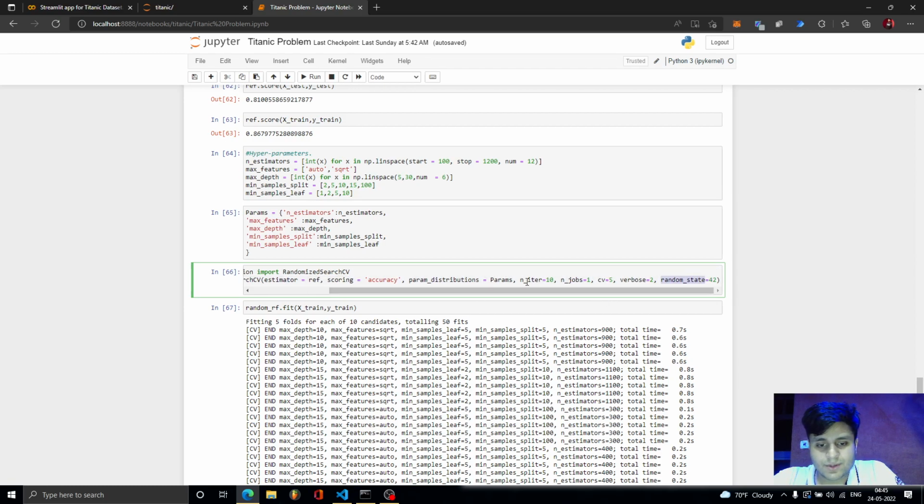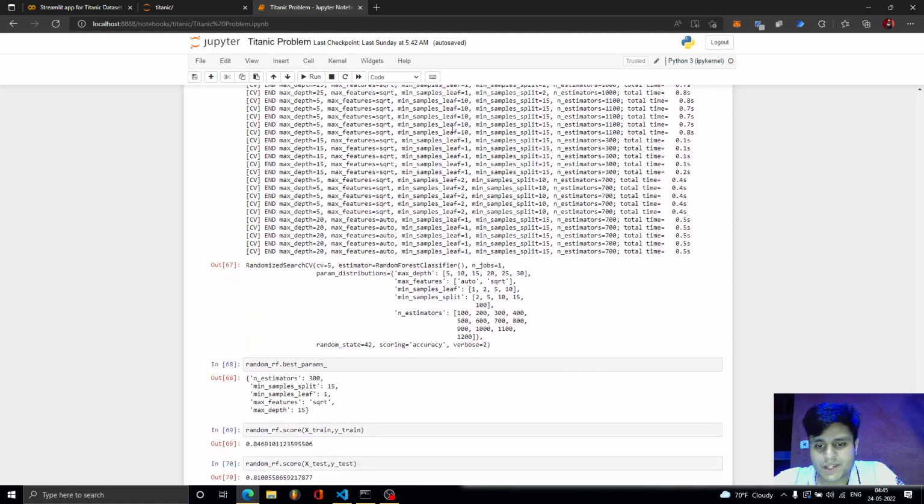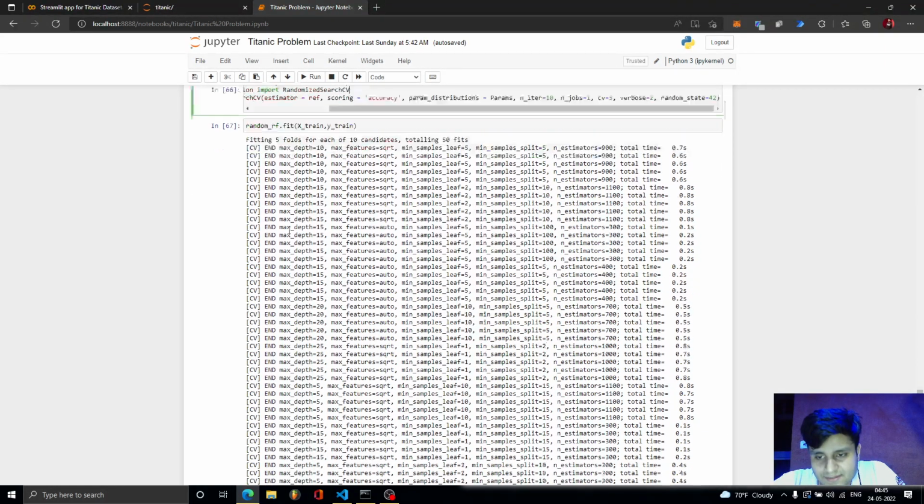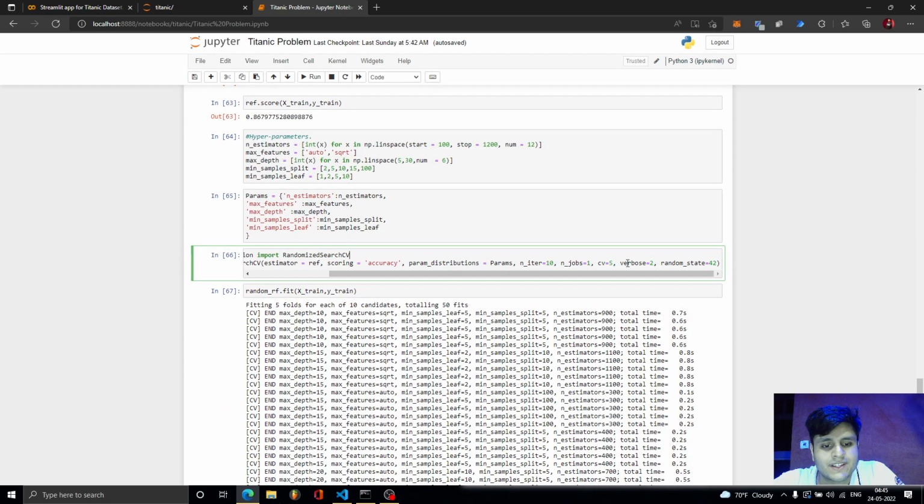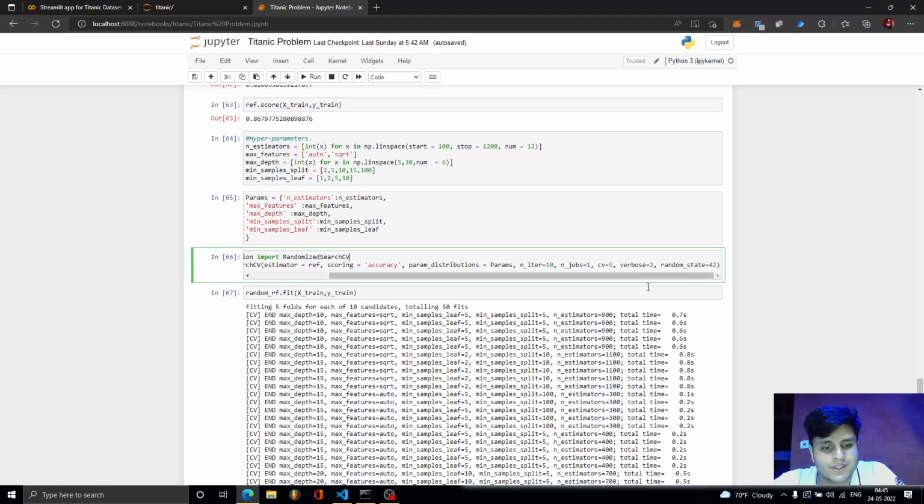Basically this is what we did. n_iter equals 10 means 10 iterations, n_jobs is nothing but the processors, so it will use all the processors. cv equals 5 is cross validation. verbose equals 2 is for showing this information. If I remove it, it will not show me all this information. Now estimator is our model, simple. We use randomized search CV.